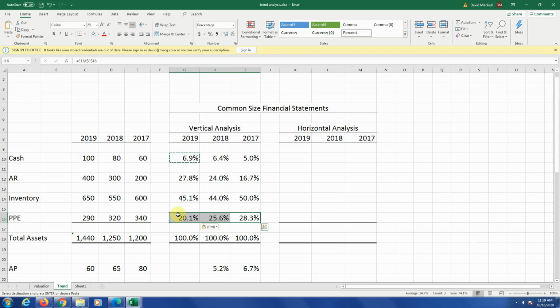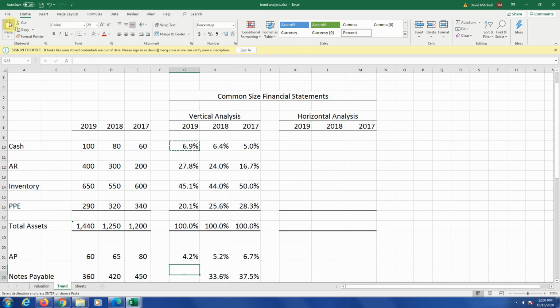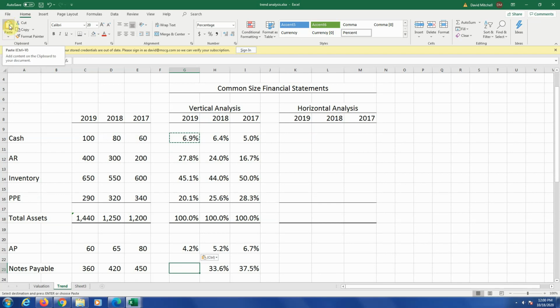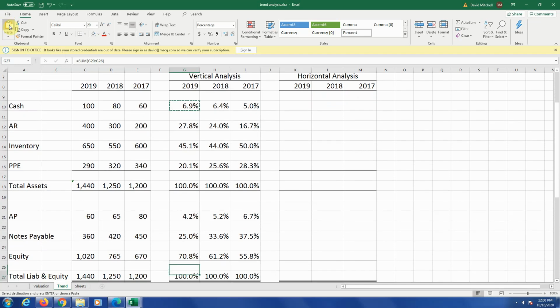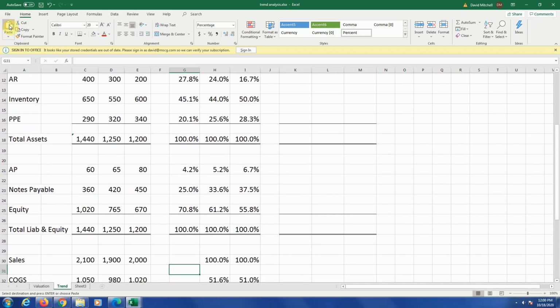And I might also then analyze the repairs and maintenance account if I have access to that, to see if that's going up and that we're spending more money repairing equipment as opposed to replacing maybe obsolete equipment. Okay, and then our balance sheet, our accounts payable are going down, so we're paying our bills. Personally, I don't have a problem with that. Our liability notes are going down. I don't have a problem with that, being the conservative person that I am. Equity's going up, so for me that's all good.